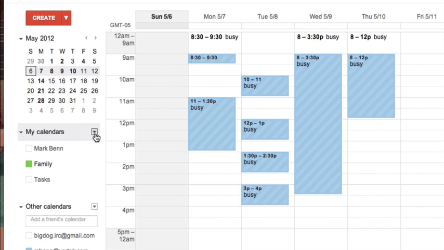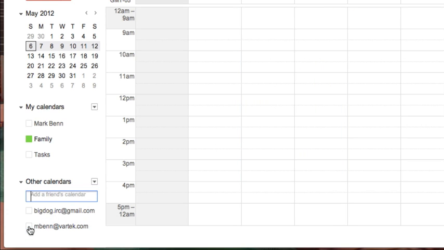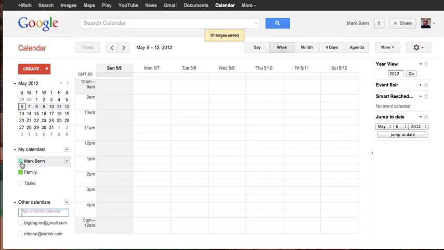So you can have multiple calendars and you can turn them on and off. And how you do it is just by clicking on the color. Now you may say, well, what are these other things that are on here? Well, I also have a feed from another calendar that I have down here. And to get that, I can add a friend's calendar by just typing in their Gmail address for their calendar and then adding it. Again, if I don't want to see it right now, I can just click on that and now it's clear. So as you can see now, by clicking on Mark Ben, this comes back, where when I had that off and nothing for family.